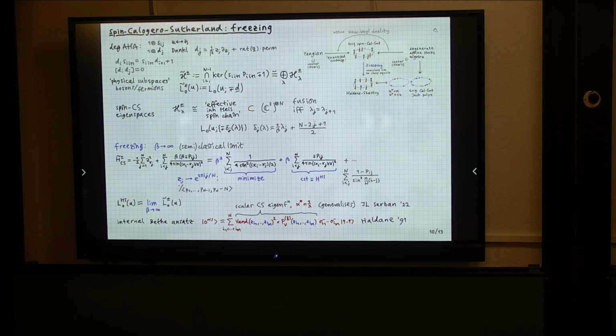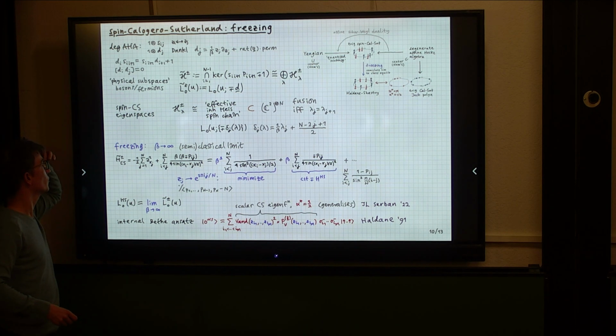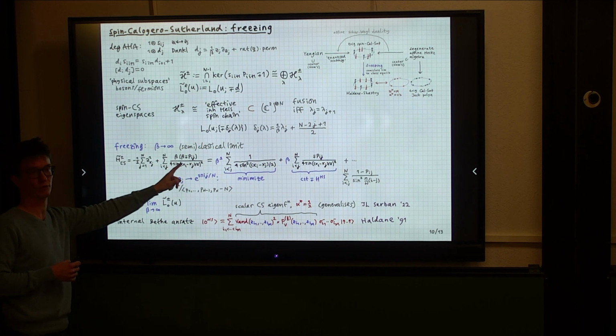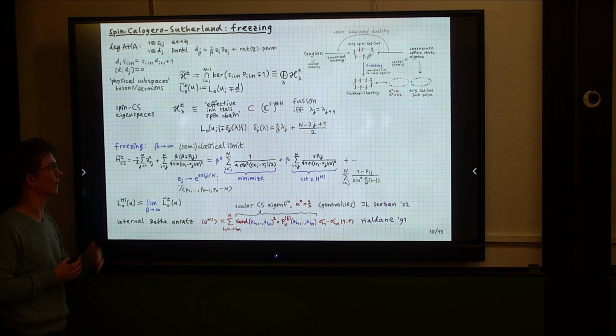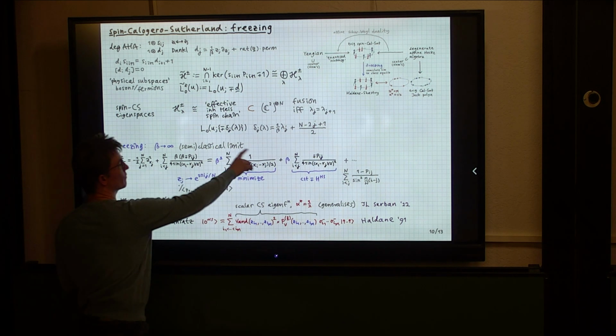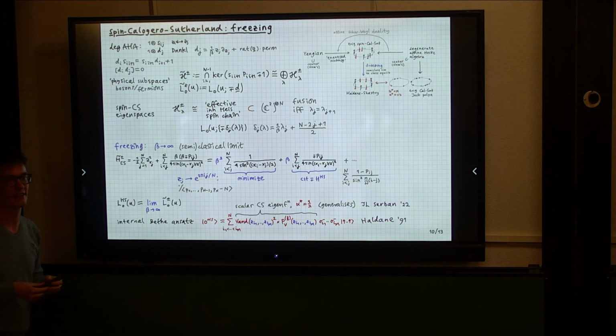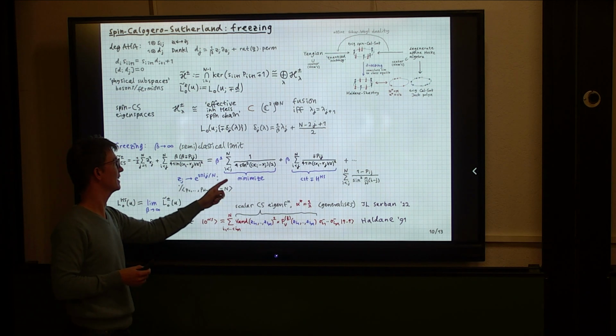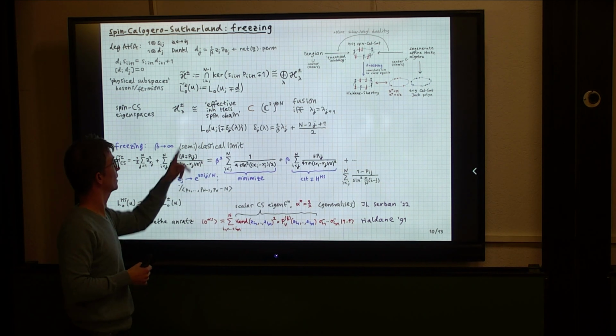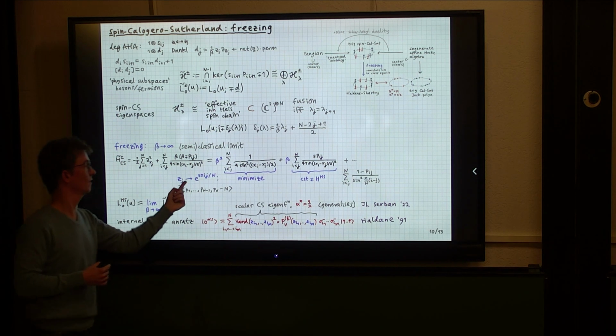So now let me get back to spin chains. So above here is just what I had before. So now we're going to do this freezing limit. As I mentioned before, we want to send beta, which was the coupling constant, the constant for the potential, to infinity, or really we're going to expand it, and we're going to look at the most dominant terms. So at order beta squared, we just have some constant, which is not a very nice Hamiltonian. So what we want to do is minimize it. And this is minimal precisely at the classical equilibria of the Calogero-Sutherland model, which are these equally spaced values of the variables.